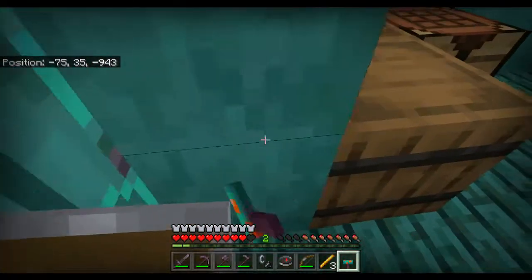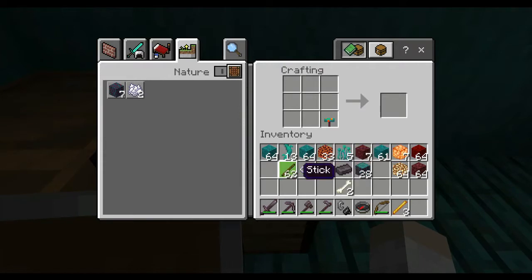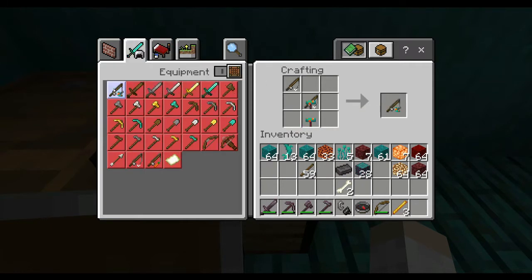But what do Striders want? They want warped fungus. Gotta make a fishing rod. Warped fungus. Oh, it's shaped crafting.